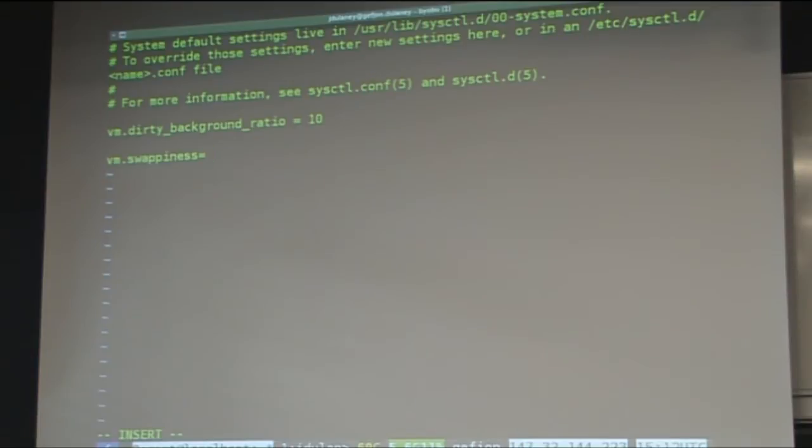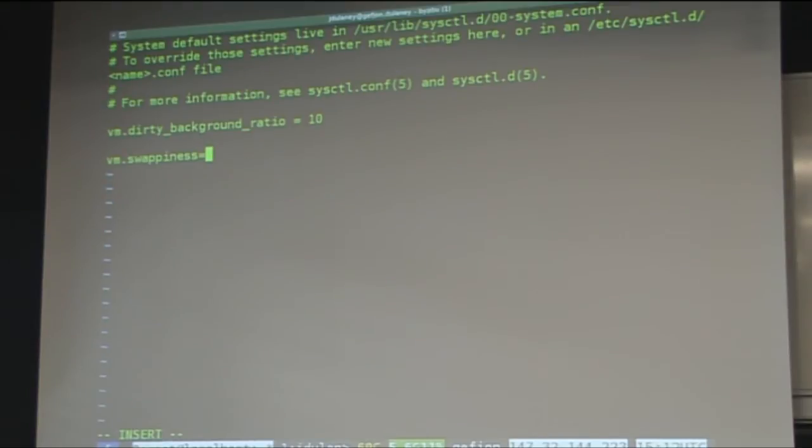And so your swappiness setting ranges from 0 to 100, and this is how likely your system is to swap. If you set it to 0, it's not going to swap at all unless you're starting to run out of RAM. If you set it to 100, you're probably going to be swapping most of the time.